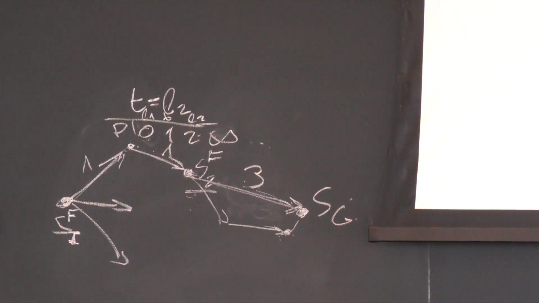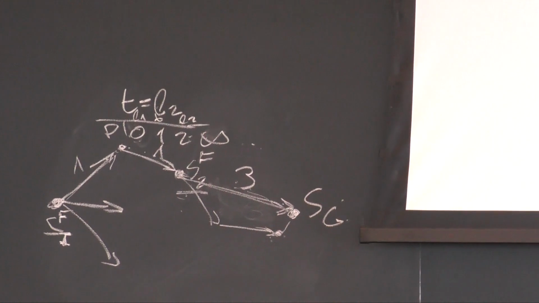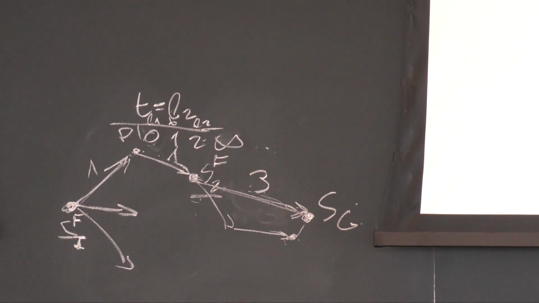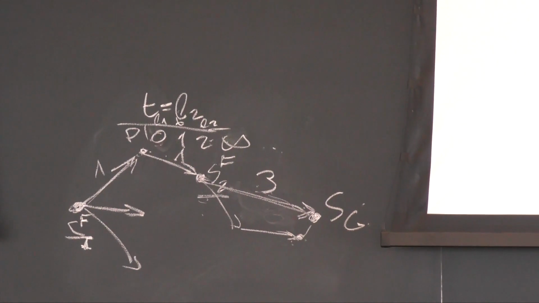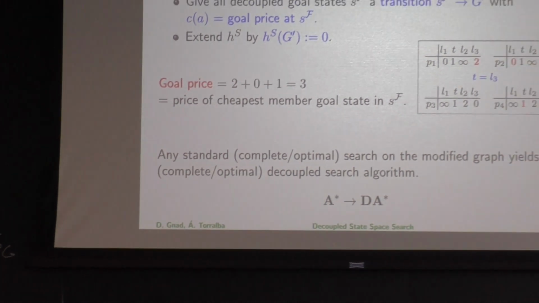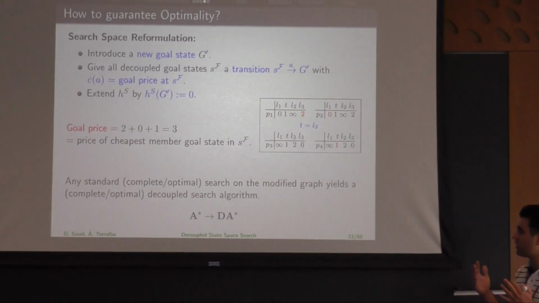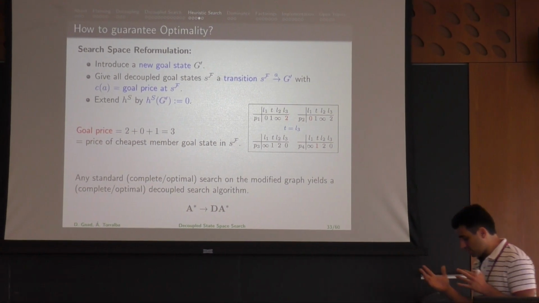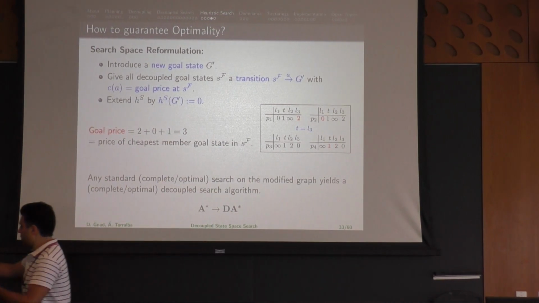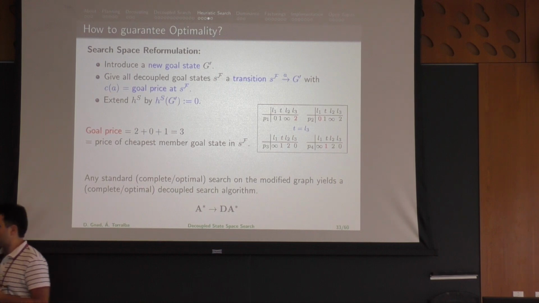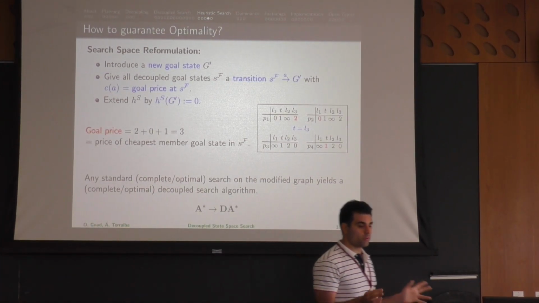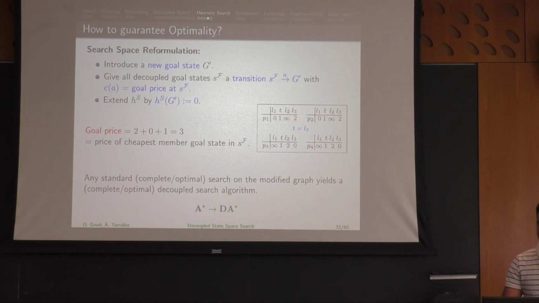Okay, by doing this reformulation of adding this artificial goal and these artificial actions, any search algorithm that is optimal in the standard state space search will also be optimal if you apply it on this graph. So the only thing that we are modifying here is basically the semantics of each node and what it represents, and also this artificial goal. But any algorithm will work out of the box.